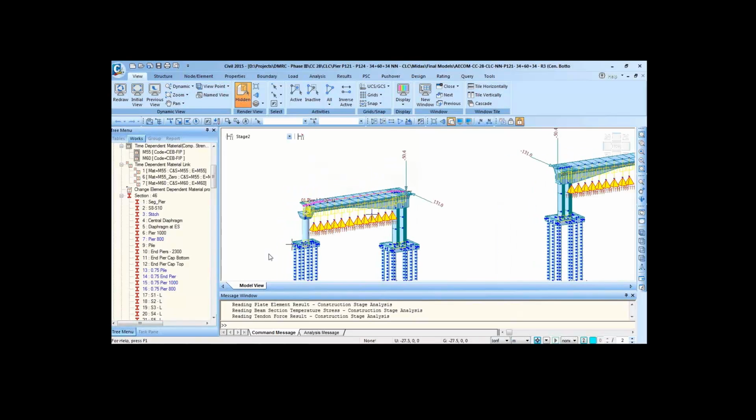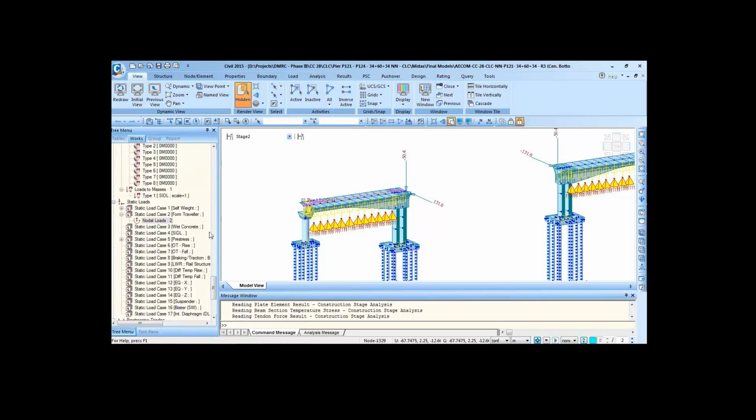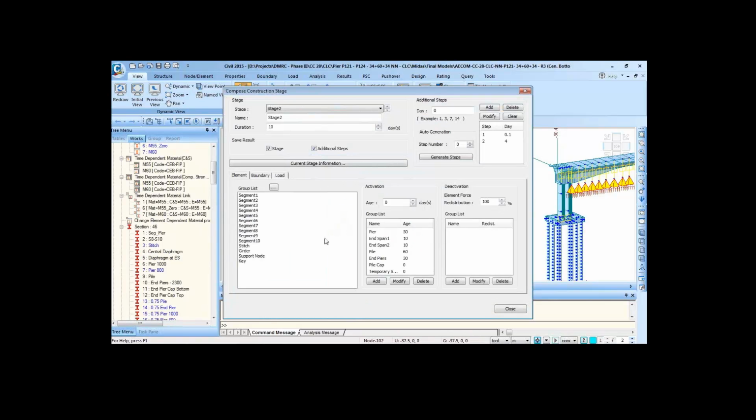So this is a form traveler, and then we cast the next segment. Here we can see we are casting. We are first putting the form traveler, then we are putting the wet concrete of the next segment, which we are going to cast.